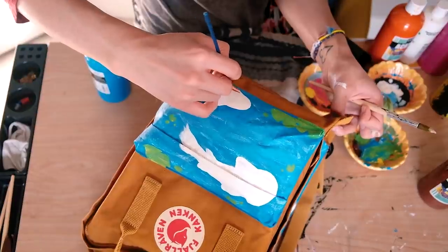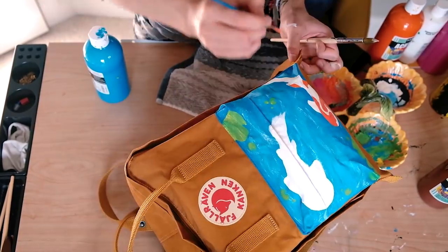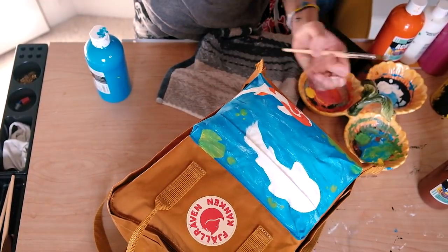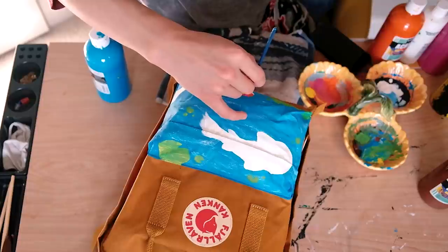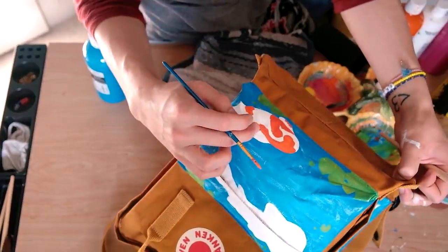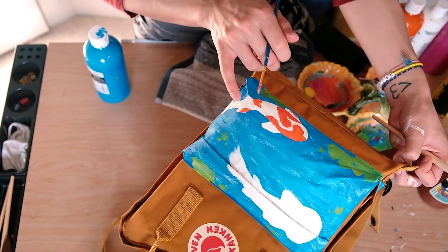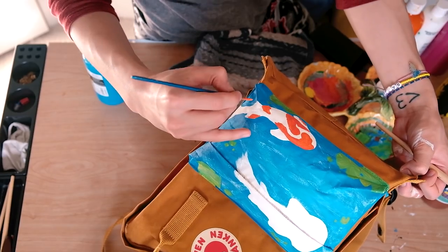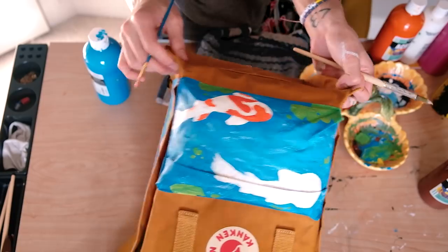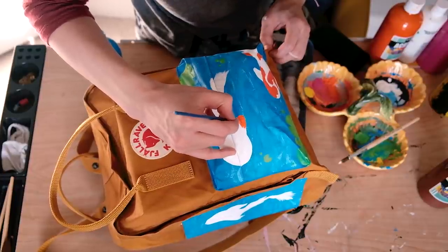So this one, I just want it to be little splotches of orange. And a way you can be strategic in where you place it, you can do it right at the edge so that it looks like you have a fin. Just because we're not really working with shadows, we're just working with color. So I have a line here that shows that that's a fin. I have a line here that shows it's a fin. This line makes it a fin. Just a little strategic placement. That's it, you don't have to add much. This one I'll make all orange. This one's just gonna look like a goldfish basically.